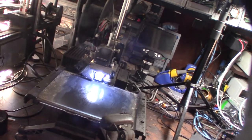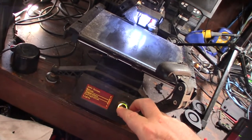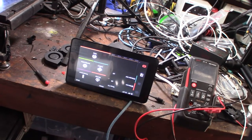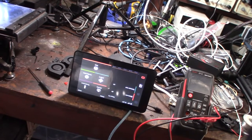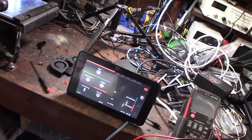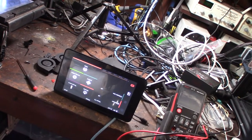I had looked at Klipper when it first came out and it wasn't really great back then, but now the interface - Mainsail - is way nicer and there are some pretty cool advanced features. One of the things I really like is that if I need to make a configuration change, I don't have to totally recompile the firmware. I don't have to go into the build system and recreate a new bin file.